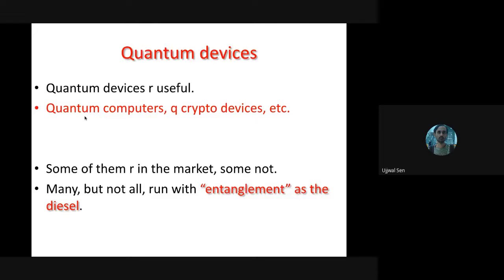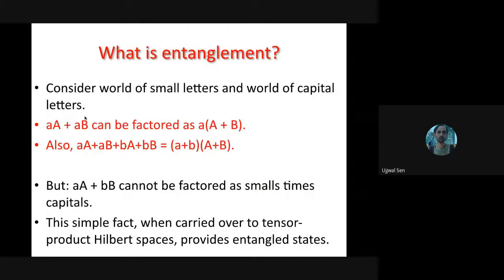In many of these devices, but not all of them, the thing that is used as the resource for these devices is something called entanglement. I will not give you a formal definition of entanglement. That will take some more time and some more algebra. But I will try to give a broad definition of it. So we will somehow have a cartoon of the definition.